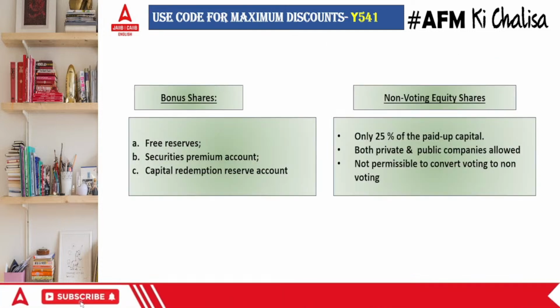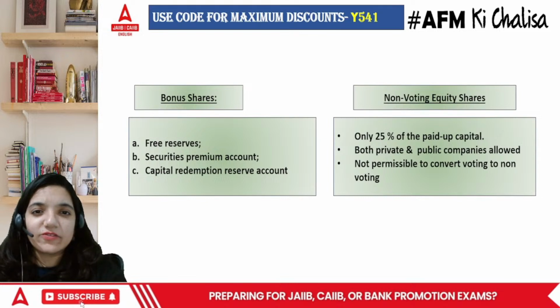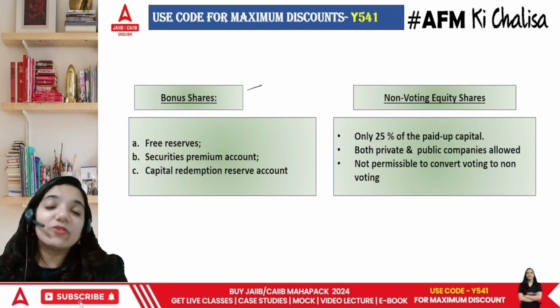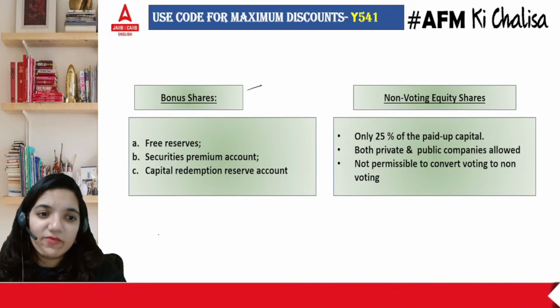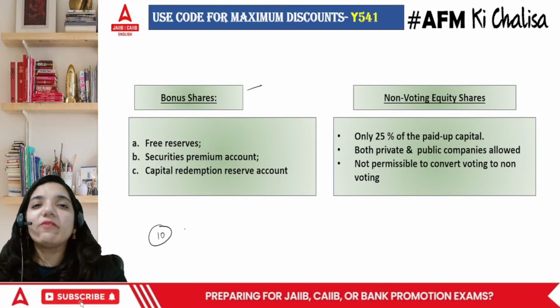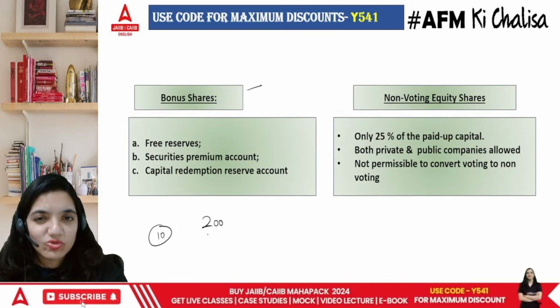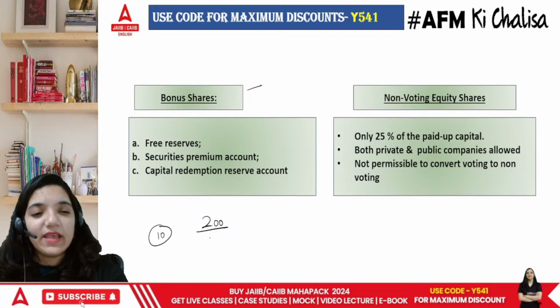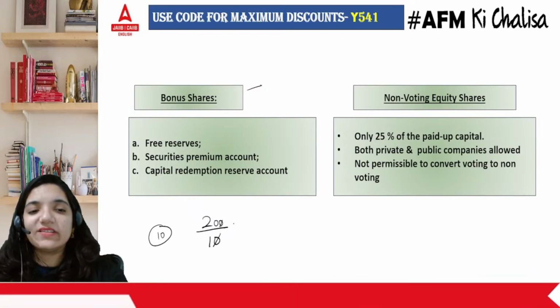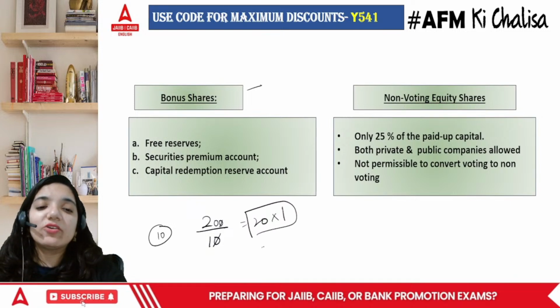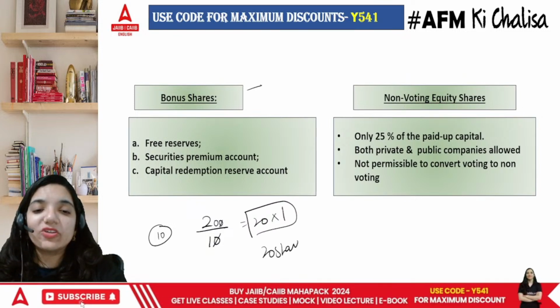Everyone, here come the different types of shares again. These kind of shares are bonus shares. When you give shares to someone for absolutely free: if you already have 10 shares, for every 10 shares you will get one share. For example, Mr. X has 200 shares, and for every 10 shares, that means a set of 20, he will get one share. So the company is giving 20 shares to him absolutely free.